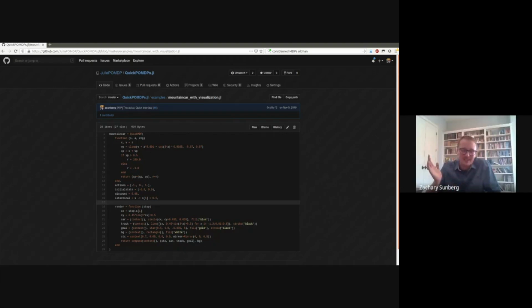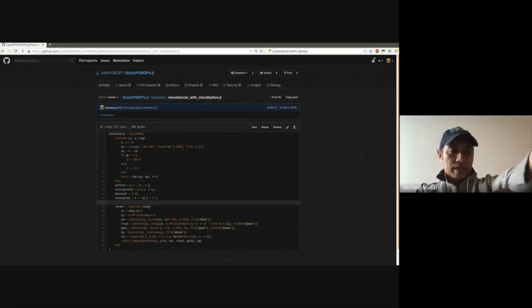So I think this is going to open up a lot more realistic cases, because in the real world, you do usually know something about the internal workings of the problem. You don't just have a simulator that you can't get any access into. You have some idea, like there's physics involved, so you know the laws of physics. So we want to exploit that if possible. Any other questions for Zach?